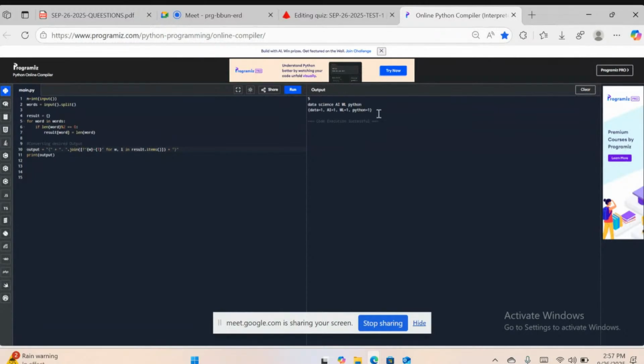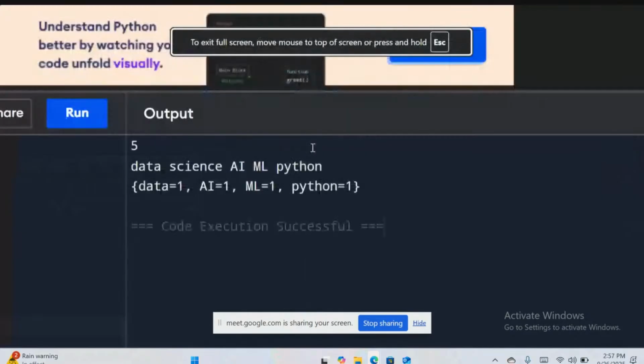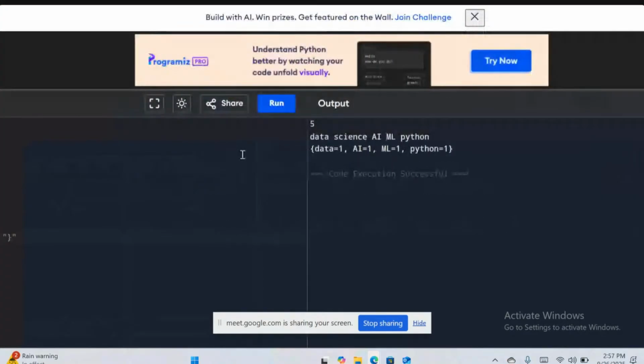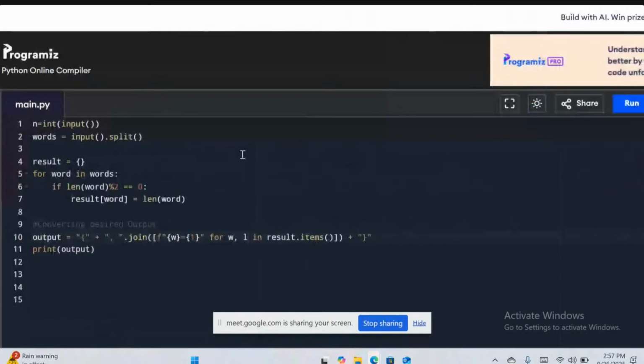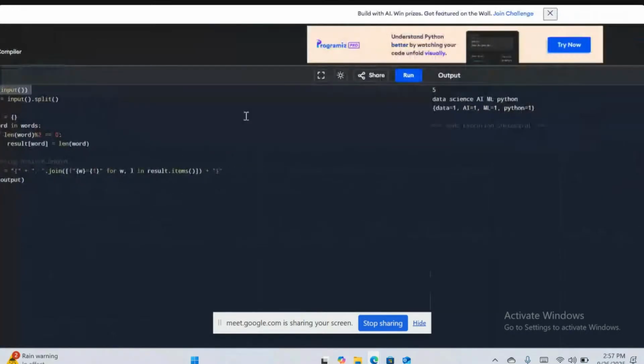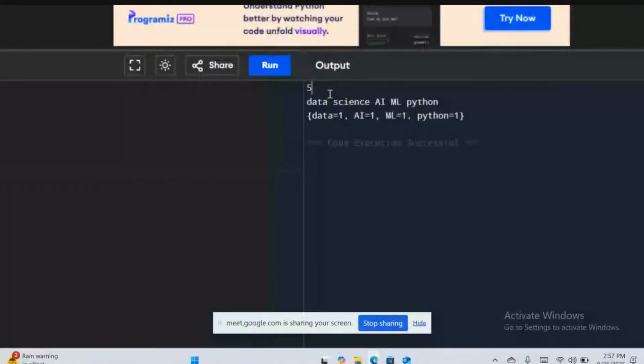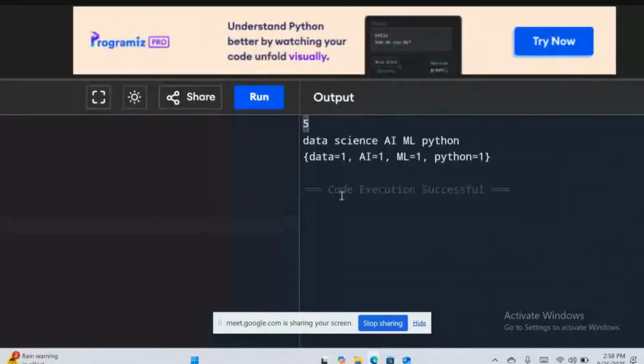So look at this output. Here first n is equal to integer of input. Whatever input I am taking here, I am taking input as 5, so I have to write my 5 words.